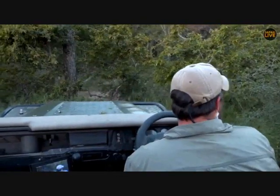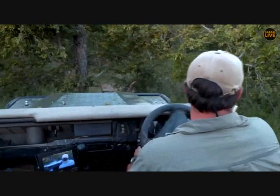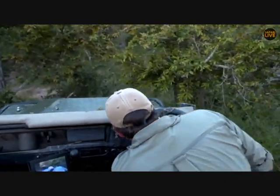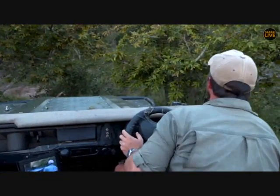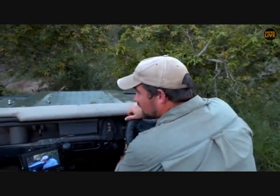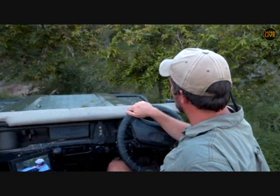Unfortunately, I might have a situation where we're just going to have to scan around a little bit. Let's just go forward. Thandi, are you there? I'm trying to see where she could be, but I don't see her at all. So I think, unfortunately, she's just gone too far for us to be able to actually see from the top here. We might have to try and get another way around and see what else we can get. I believe Brent has been off the cars tracking, and hopefully he's managed to have some success. But let's go across and find out.